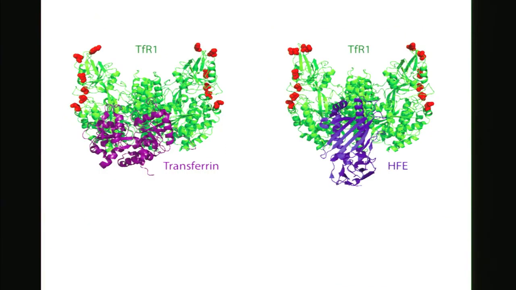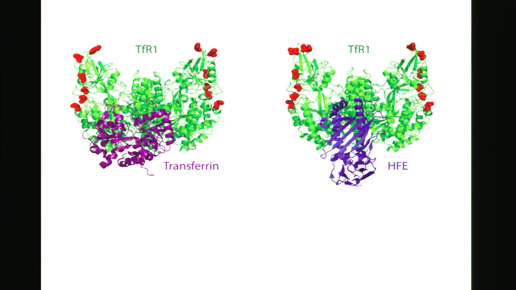Now, I wanted to tell you a little bit more about the host functions of transferrin receptor. I told you that this regulates iron homeostasis, and there are 2 human proteins that are known to bind transferrin receptor in this process. We have co-crystals of both. Iron-loaded transferrin binds through this central channel, and the negative regulator of iron uptake, HFE, the hemochromatosis protein, also binds through that same region. You can see that these 2 important host interactions lie nowhere near where these evolutionary battles are taking place.